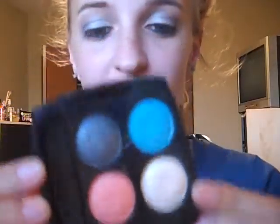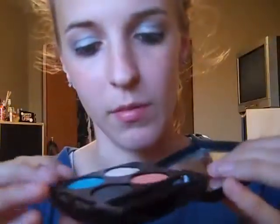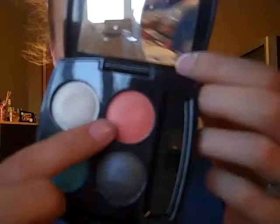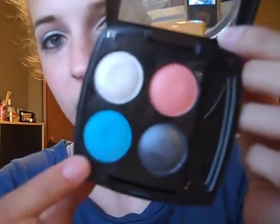The next one is a quad by Avon. I love the packaging — I'm a sucker for packaging — and it has a big mirror. The shades are Rich Cream, Coral Crush, Aquadelic, and Black Ice. This palette is called Aquadelic, named after that little blue shade. I'll swatch all four for you — and this is without a base — and I just love Avon products.